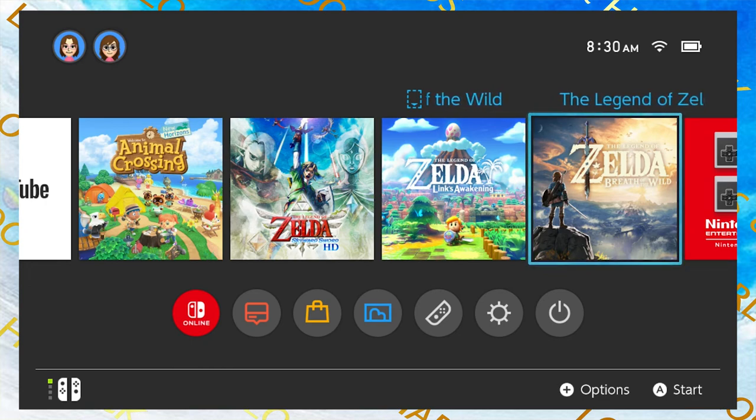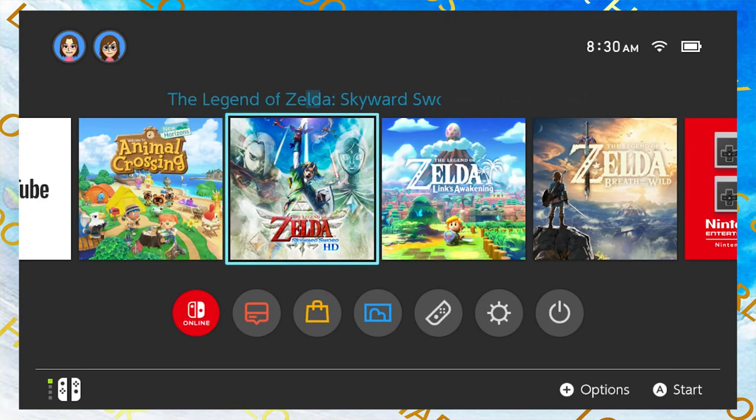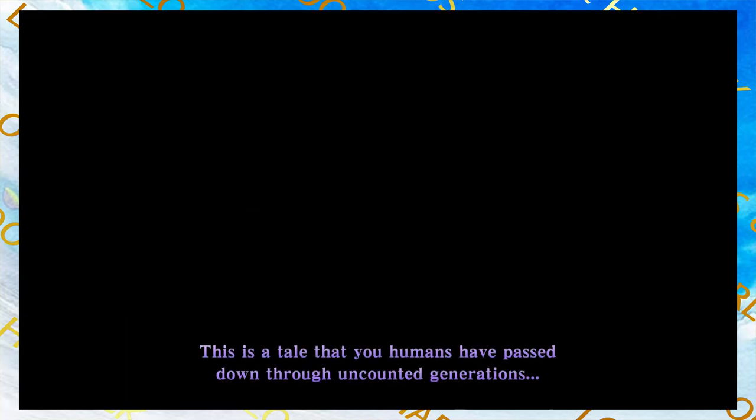Because, Larry, you can put up the Joy-Cons that I'm actually using, which I had pre-ordered. They are the Skyward Sword, Hylian Shield, and Master Sword edition of the Zelda Joy-Cons. So today, we're going to play some of this game, Skyward Sword HD, and just get our first impressions of it. We're going to be doing a few different little things. This is actually the first time I've played this game, so.